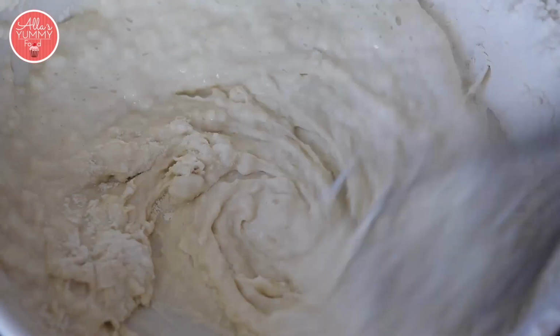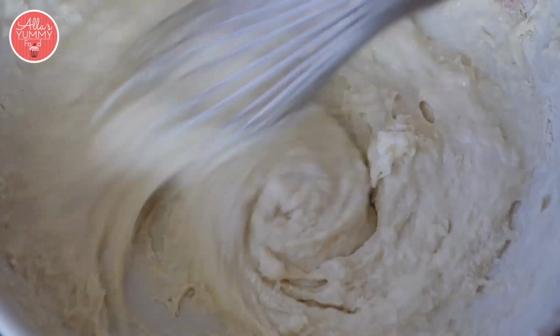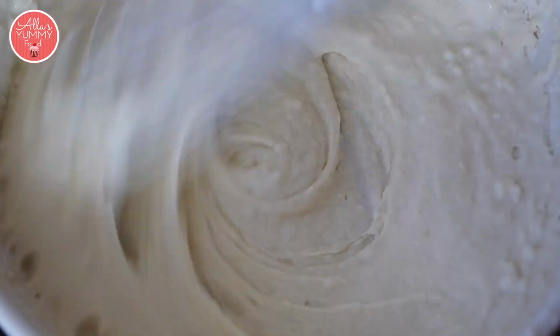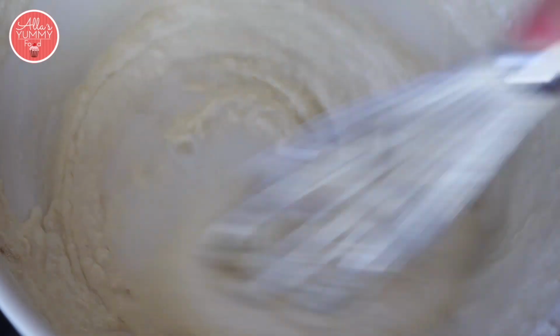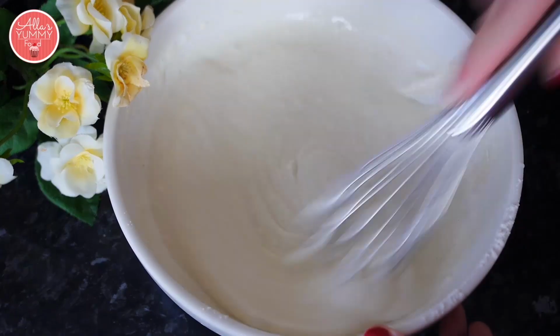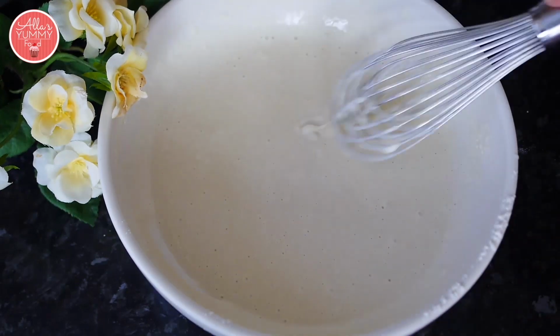And this step is really easy. You just want to gently mix everything together and keep adding water until your mixture has no lumps, and it's going to be pretty much liquid. If you don't have buttermilk, you can actually use milk and add a bit of lemon juice in there and leave it for 5 minutes, and you can use that as a substitute, but of course it's best to use the buttermilk. So once everything is mixed in, we're just going to set this aside.